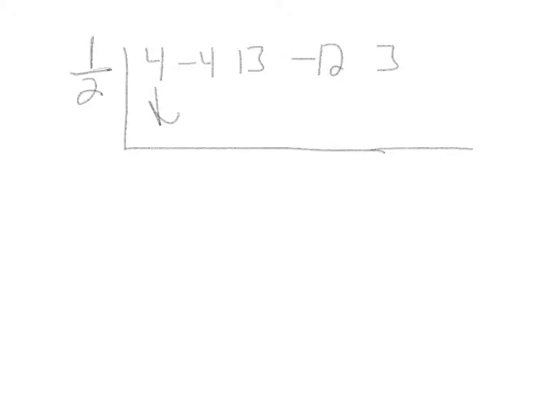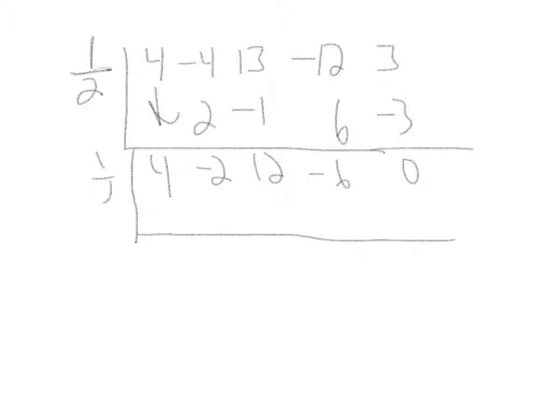So I'm going to stop this for a minute. Okay, so now I'll do the synthetic division. That leaves me 4, and 4 times 1/2 is 2, and that's negative 2, and negative 2 times 1/2 is negative 1, and that gives me 12, and 12 times 1/2 is 6, and that gives me negative 6, and negative 6 times 1/2 is negative 3, and that is 0. So that checks, so that is a zero. And then since we knew it was a double root, I'm going to run it right through again. So that's 2. That's going to be 0.